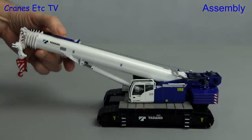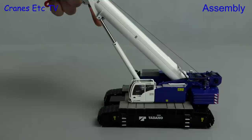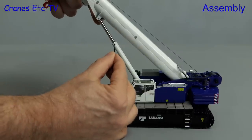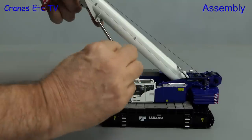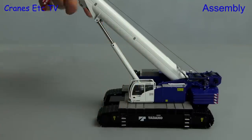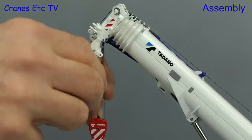What you've seen so far is all the assembly needed to get the model into a working mode. To pose it we'll just lift the boom up and use a supplied key on a tiny grub screw in the hydraulic ram — these are very small parts so don't apply too much force. Lastly we fit the hoist cut-off to the rope.